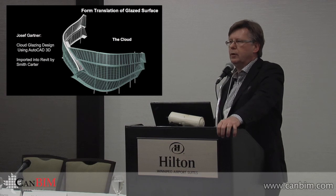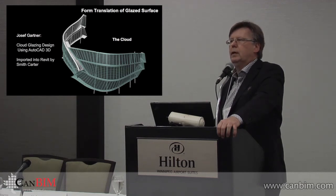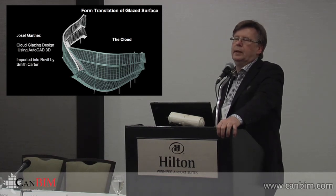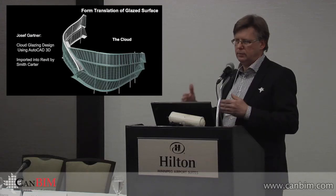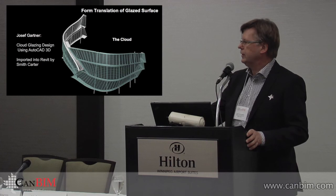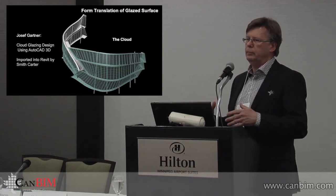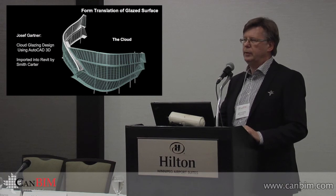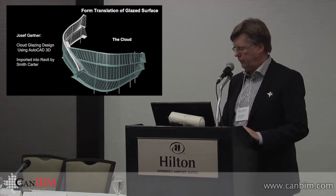This cloud form was done by Josef Gartner out of Germany. It was originally done in Form Z through Antoine's office, and working back and forth with Gartner, we had to come up with a shape that would allow us to have glass that wasn't curved. None of the glass sections are curved — they're all flat. It's possible to do cold bending with glass, but we decided against it because we were worried about the tension that would put into it. So we had a whole series of exercises going back and forth, optimizing the volume and the overall surface material while remaining consistent with the architectural vision. Those were going back and forth through AutoCAD 3D and Form Z primarily, and then the final result was brought into Revit.